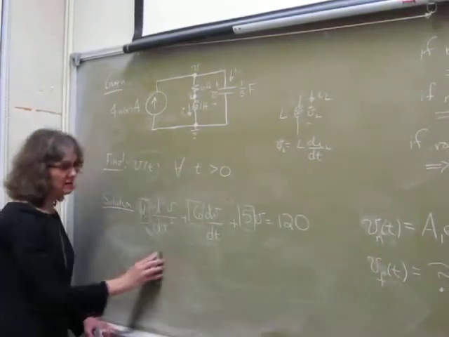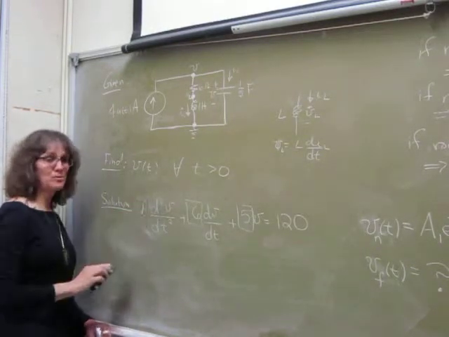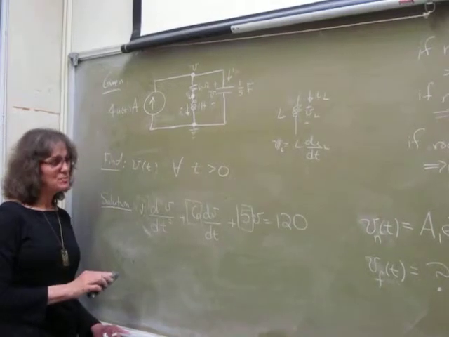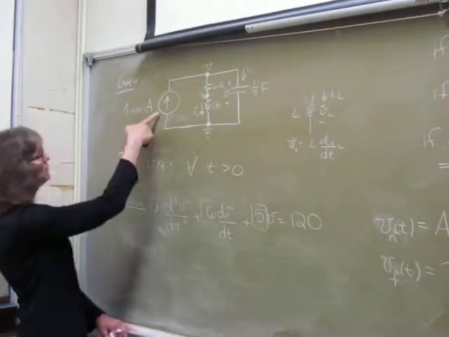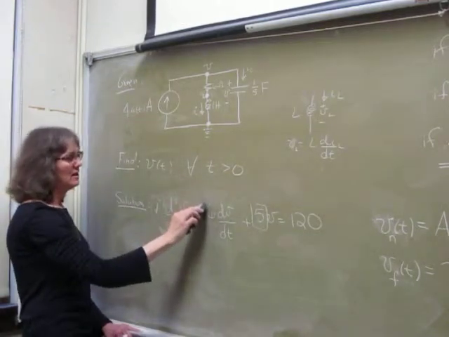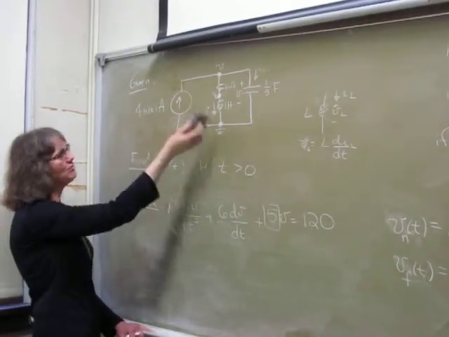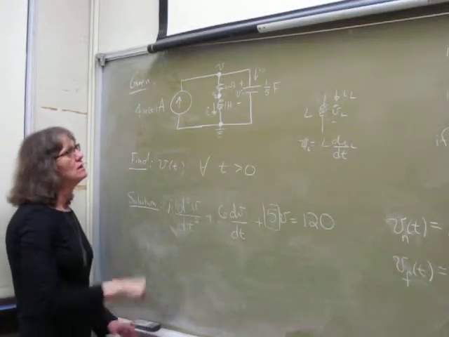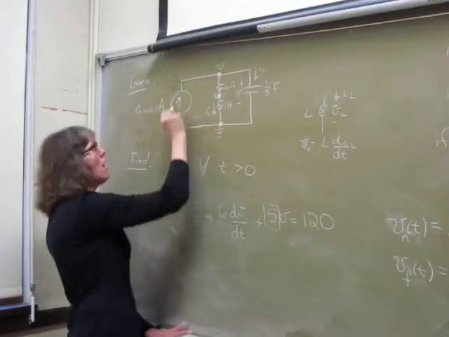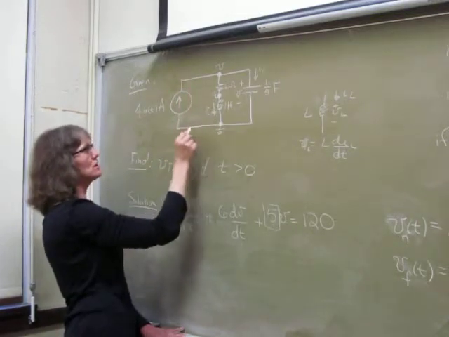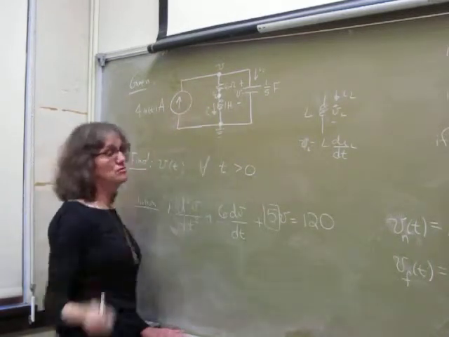Well, we could do it mathematically, or we could do it the way I did at the very beginning of this problem. Because it's a constant forcing function, this is a constant source, really, you can do it by inspection. You could just look at the circuit and say, okay, after a long time, the capacitor acts like an open circuit, the inductor acts like a closed circuit, so all of these 4 amps are going in this branch. The voltage then is going to be just the voltage across that resistor, 4 times 6, it's 24.